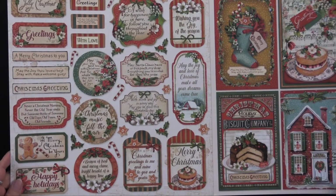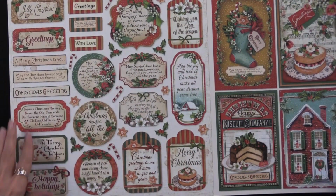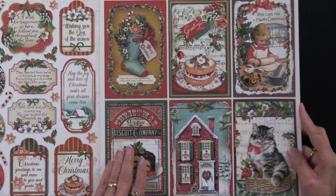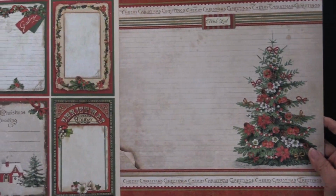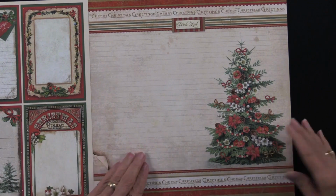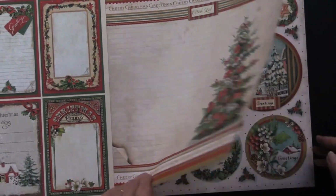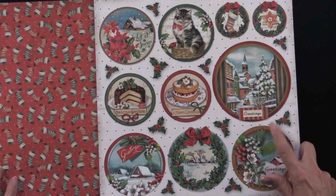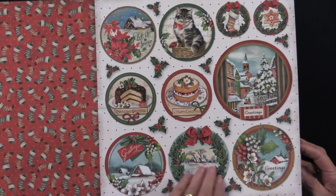That is just amazing. So all of this is in English, just because every now and again Stamperia has something in Spanish. And you can see there's the back of those first cutouts. And as I said, just a very vintage, very warm and inviting collection of papers. They are double-sided, as you can see. More of the cutouts. Did I mention 77?